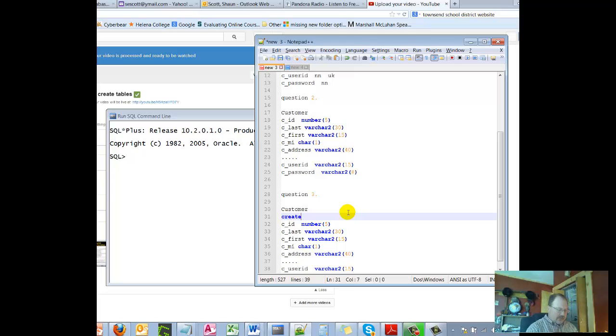So I would create table customer. Okay, now in parentheses you have to create this table structure, add the commas at the end of each line.